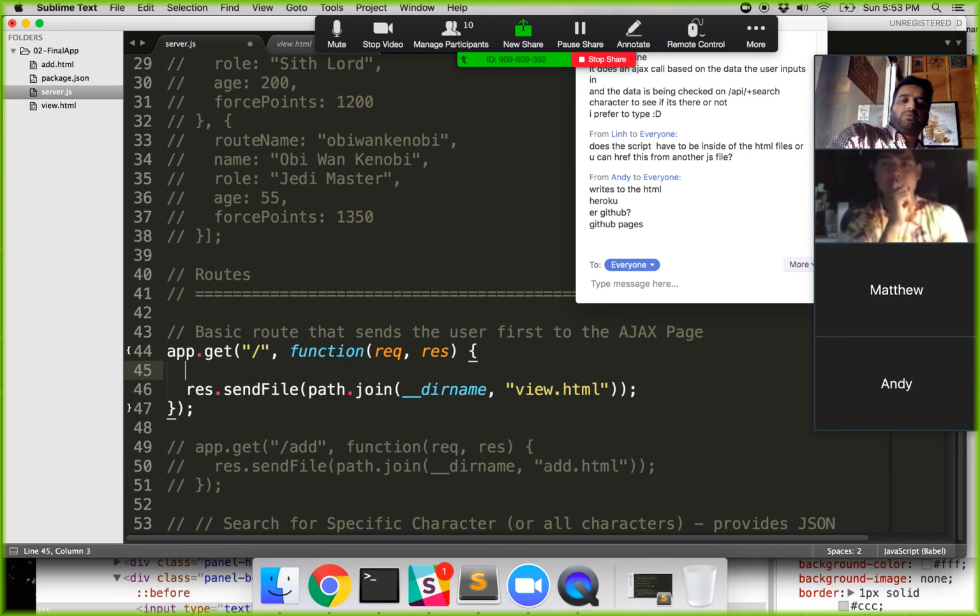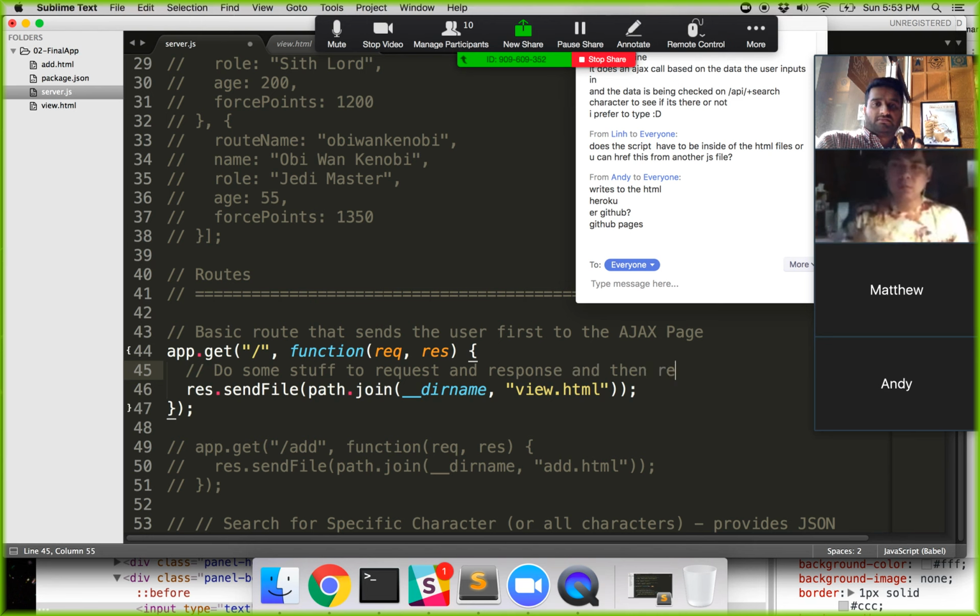But let's say we wanted to do some stuff to the request and response and then return a response. That makes it a dynamic request, right? So we could be contacting our MySQL database or a MongoDB or Elasticsearch or whatever you guys want to do, then process that information based on our logic, and then return a response if we wanted to. All right, so discuss that with each other.